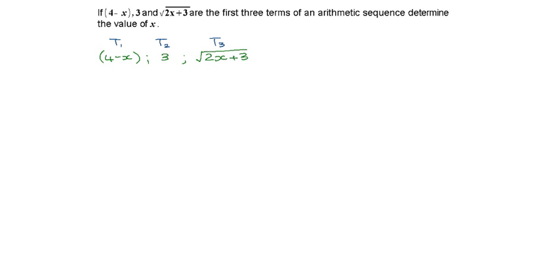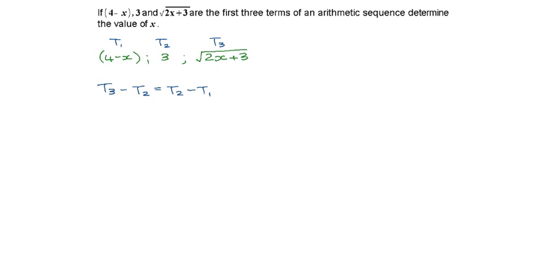Now remember, we're going to work towards trying to find the value of x. If we set the different terms against each other, we'll be left with just one variable. So we'll start off by saying term 3 subtract term 2 will be equal to term 2 subtract term 1. The cool thing is we don't have variables a for the first term or d for the difference. We're going to work with the information they've given us, and what we have left over will only be one variable, x, the value we're looking for. So let's start plugging in this information.